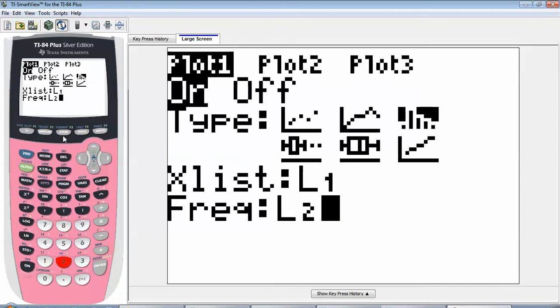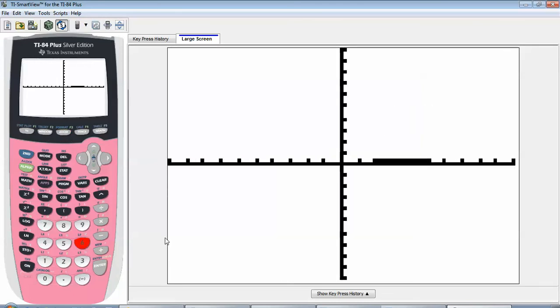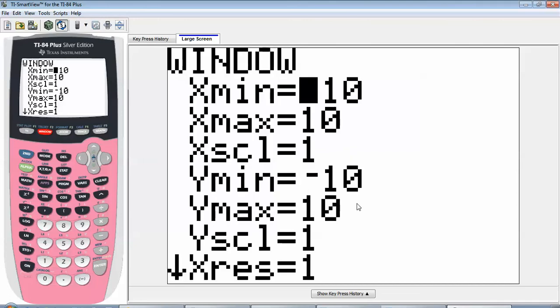If I just look at a standard zoom, I probably would not see very much because those numbers are quite small. What I want to do is set my window so I can actually see these things. Now, if you look on the actual table of the values that you have, we don't have any x values that are less than 0. So let's set our x from 0 to 10.